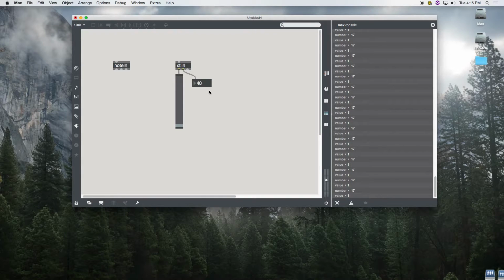Okay, same with knobs. Knobs are going to be a little bit different. You're going to get different values from knobs. So you just want to look at that data before you start working. But control in gets you the knobs, right? Knobs and sliders. And note in gets you the keyboard. And also, I forgot, it does the keypad.